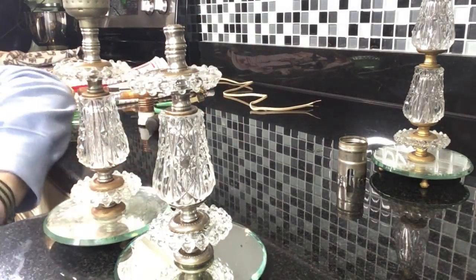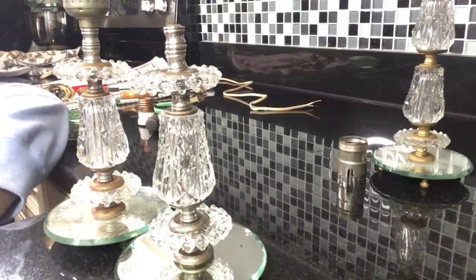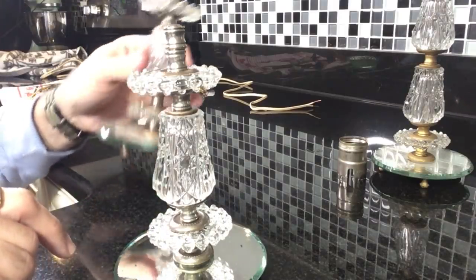Here they are side by side. Now I know in this bright light you probably can't see much of a difference between the two, but let me finish it and then we'll take a closer look. This one's back together again, and this is the one that hasn't been cleaned yet.